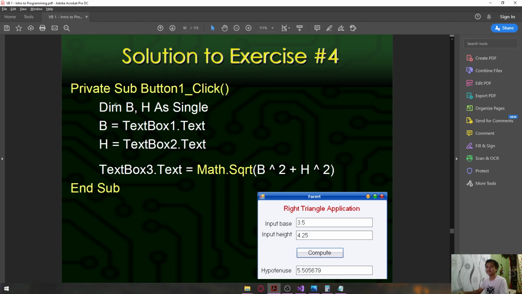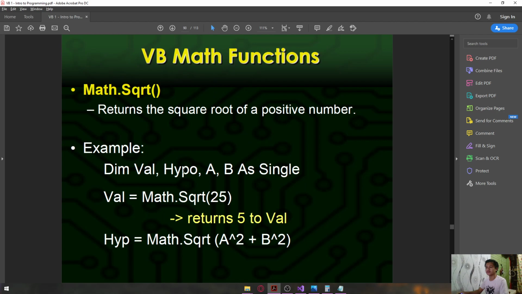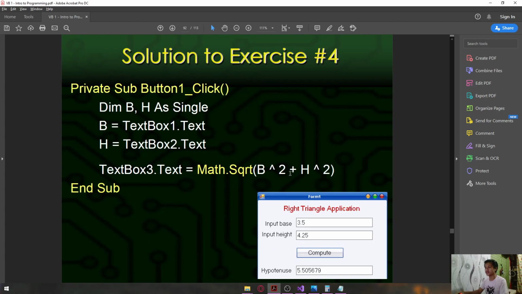Just declare 2 variables for the base and the height, and then hypotenuse is equal to math.sqrt of a squared plus b squared. Square those 2, then you will get this one. I encourage you guys to do this one on your own.